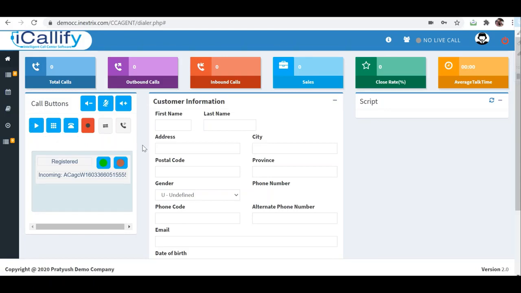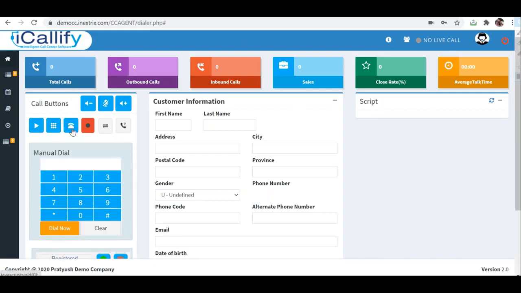And let's say if you just want to receive the incoming calls, then you need to be in the active state. Simply click here. So now you can just sit and wait for the call. That way you can receive the incoming call. But you just need to make sure that when you want to make the outgoing call, your agent status should be paused. That will be indicated by this button, and only then will this dial pad be activated.